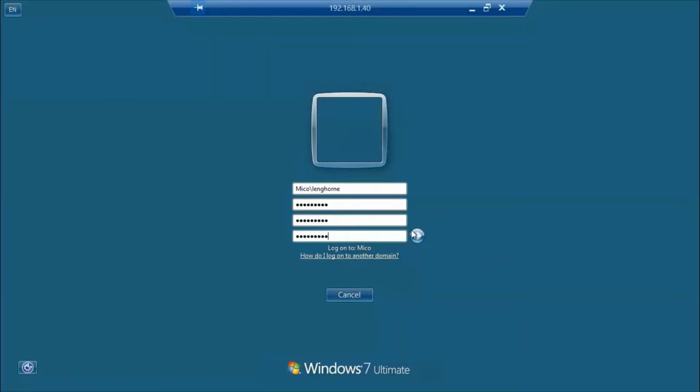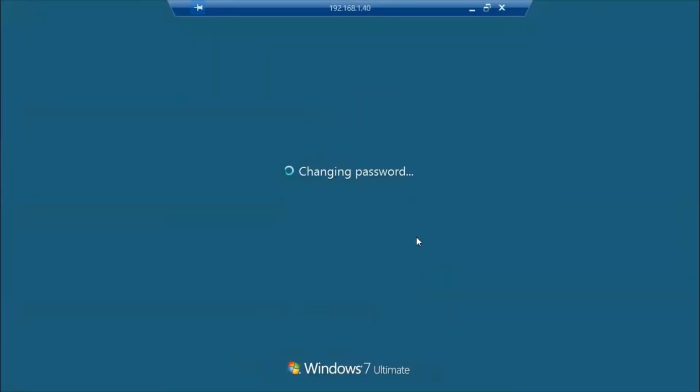Once that is done, the password has been changed successfully. There it is, I'm able to log in using the username that I created earlier.